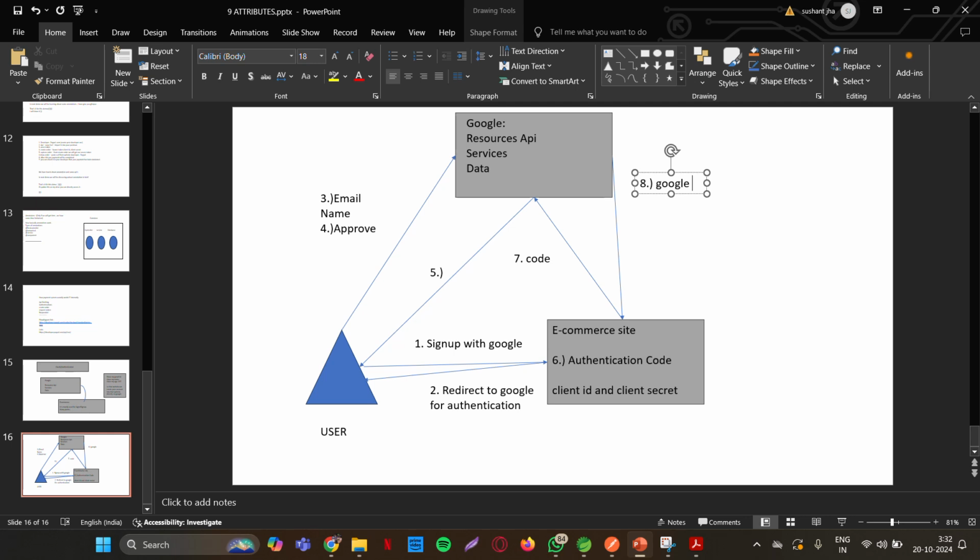Google will verify your token code, or you can say authentication code, that it's the same or not.